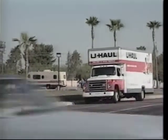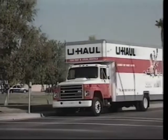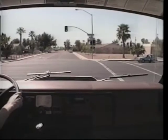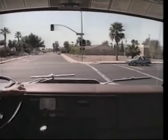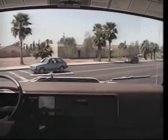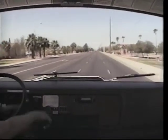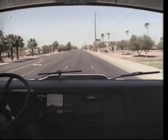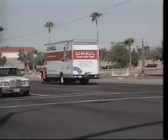Don't let the power steering, air conditioning, and comfortable cloth seating fool you. This is still a large truck, and that makes it necessary for you to take your corners wider than normal. This is especially true for right-hand turns. Always make sure you have the needed room and avoid any sharp turns.